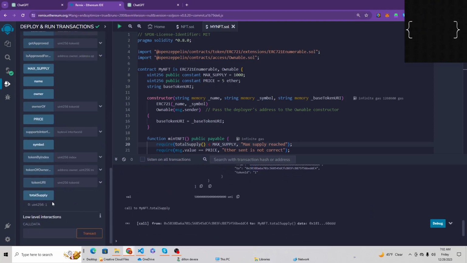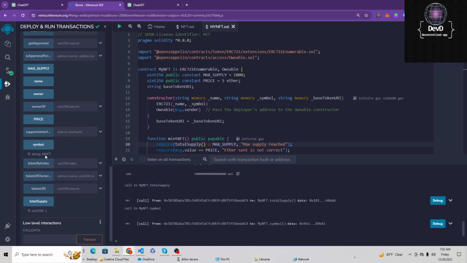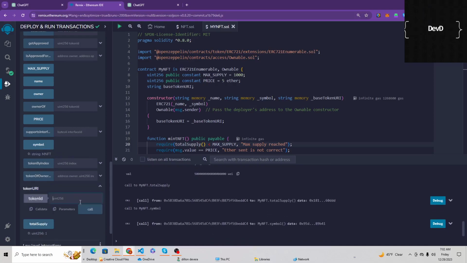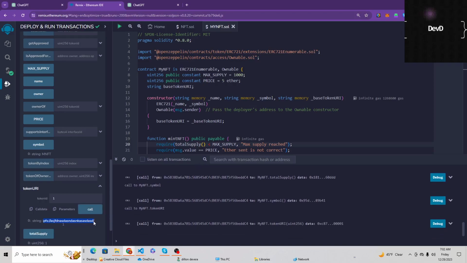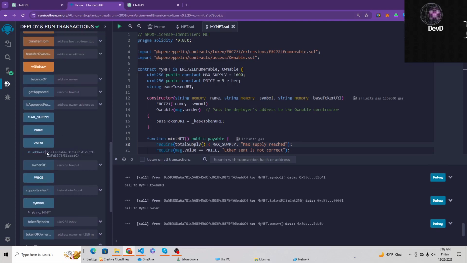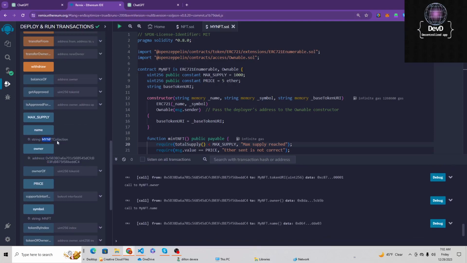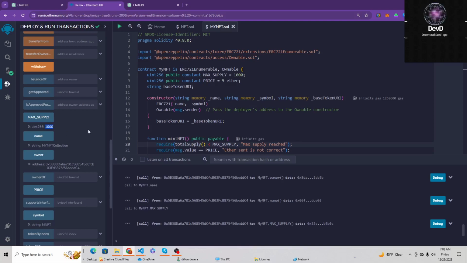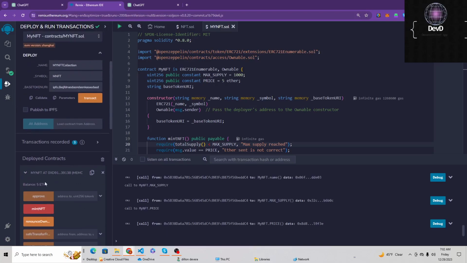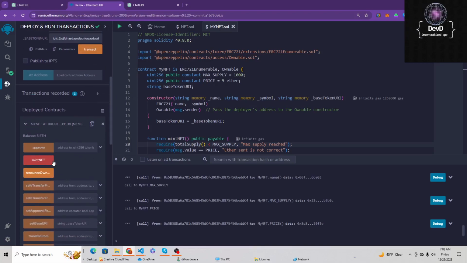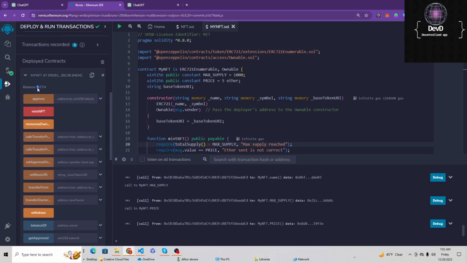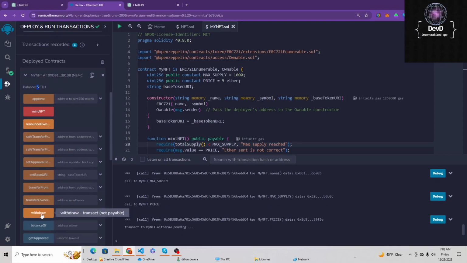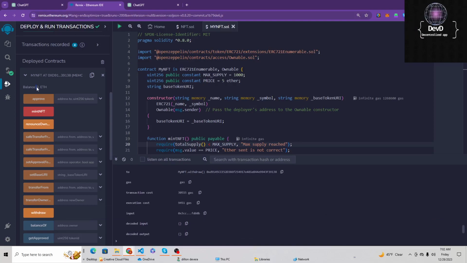If you come down here, our total supply is now 1. Our symbol is MNFT. If you look at the token URI, token ID 1, it's going to be our metadata, our URI, which is correct. Our owner is the owner of the smart contract, the name of the NFT collection, the max supply, and the price. It's pretty cool stuff. There you have it. Just minted an NFT. So now there's 5 ETH inside this contract, and the owner can withdraw it. Withdraw, boom, now there's 0.